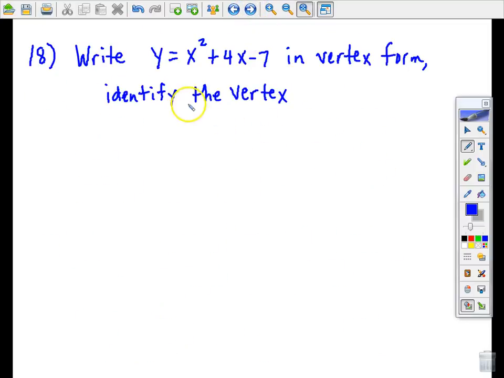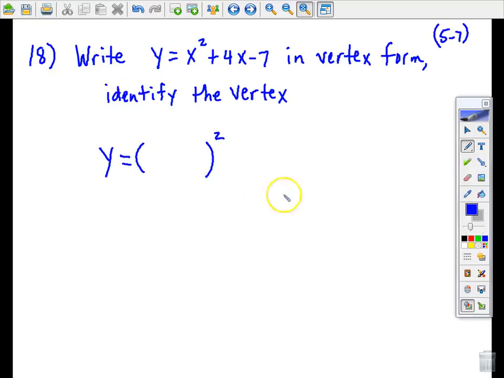Okay, now we get into some old stuff, going way back. This is section 5.7. If you want to go back, and you probably don't have that homework anymore unless you kept it from first semester, you can go back and look at the book. But basically, here's how we change standard form, which is what we have here, into vertex form. It involves the completing the square technique.